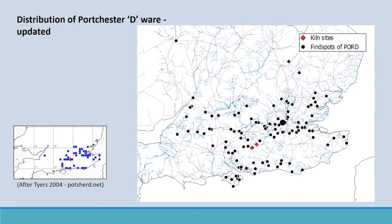And actually, when I showed this map to a medieval pottery specialist just yesterday, he said it was very interesting that the distribution shows there's lots around the Portsmouth area. When this fabric was in the initial stages of identification, they said that maybe it was a production site around Portchester Castle, which was supplying the shore fort. There hasn't been any production site identified apart from the ones in Hampshire, but it is possible it travelled down there ready to be transported by sea.